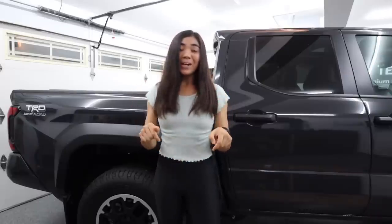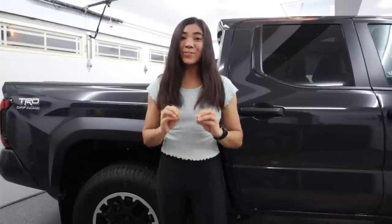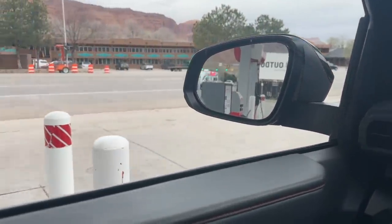Anyways, paying cash. Was it a good move? I do know that there are a lot of people who, in my shoes, would have still financed the truck, but I will just tell you, not having a car payment is a very, very good feeling. Of course, there's still associated costs like gas, and you've got to get insurance, right? Which, by the way, that is also a whole other interesting topic I want to talk about at some point.